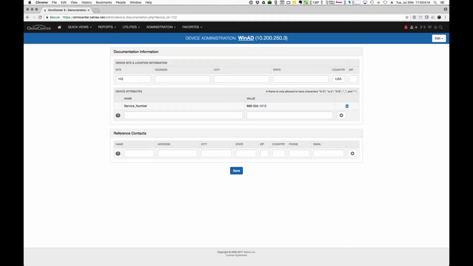You can also create reference contacts, and reference contacts are never used for notifications. What it basically is designed to do is to give you a place to put like responsible party. So this particular clinic goes down, you need to contact the site manager. I could put his information in as a reference contact, have that sent out with the alarm so that when I get that email message that tells me that this particular site is down or the device is having a problem, I've got his contact info there handy, and I can just use that to reach out to him. OmniCenter will not send messages directly to reference contacts, only to contacts set up in action groups.